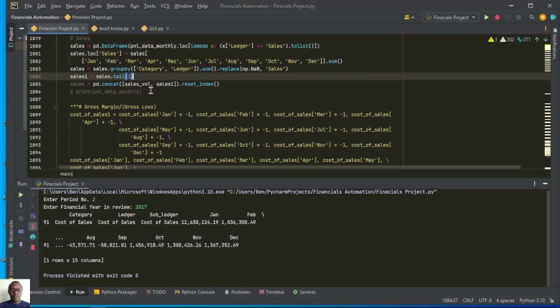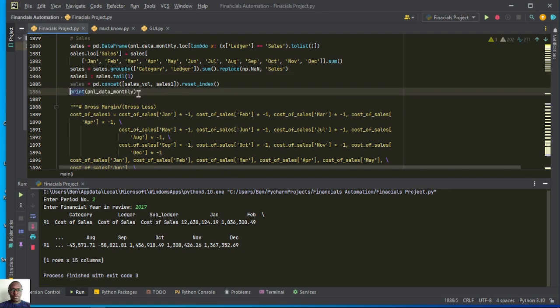We are concatenating sales volume with sales1, so here we are trying to get a subset of data frame for both sales and sales volumes. Let me just try to print down here sales. We see what we have as the data frame for sales.